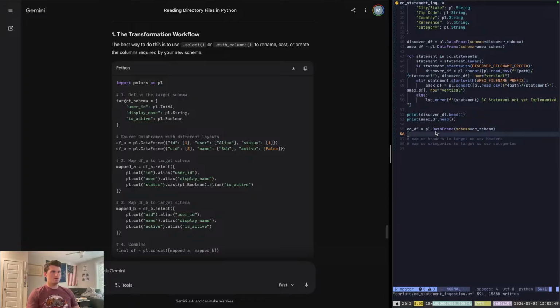Okay, so I can do target schema is used, and then I can say map discover df equals discover df dot select pl.col, and this will be trans date dot alias, and that will be transaction date.